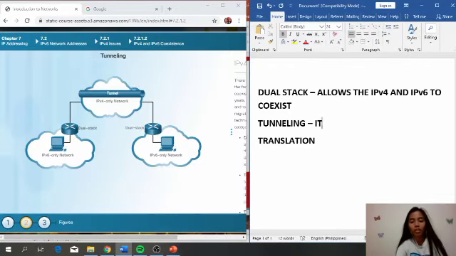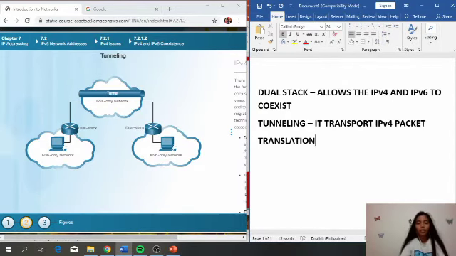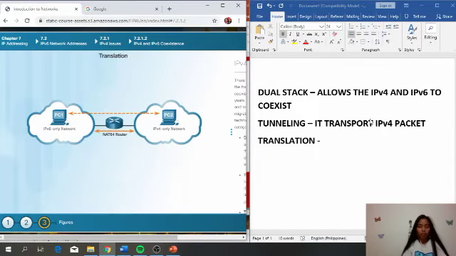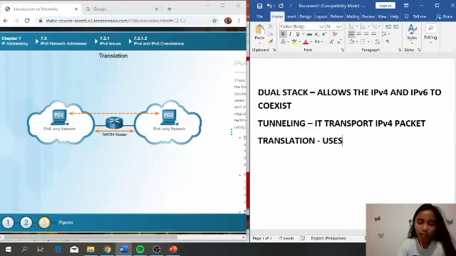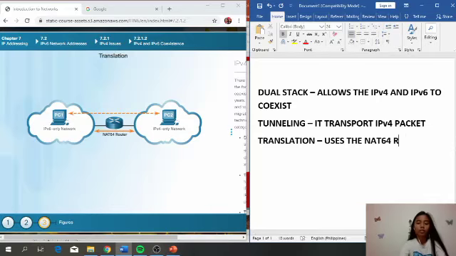it transports, excuse me, the IPv4 packet. And for the translation, it uses the NAT64 or, sorry, router.